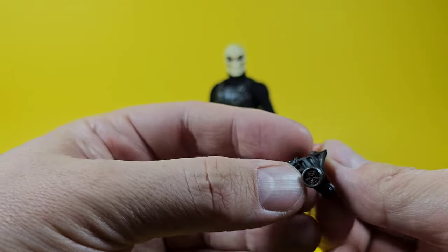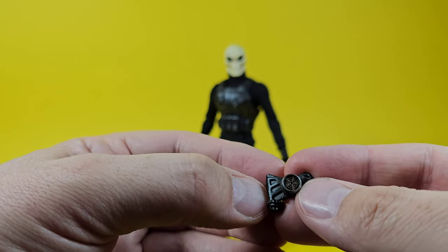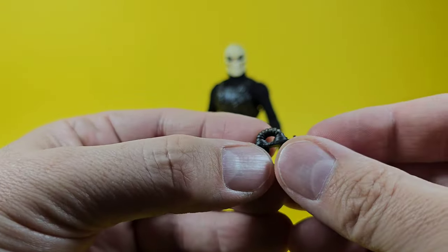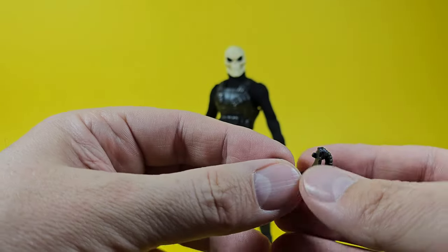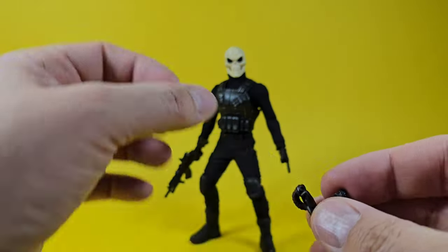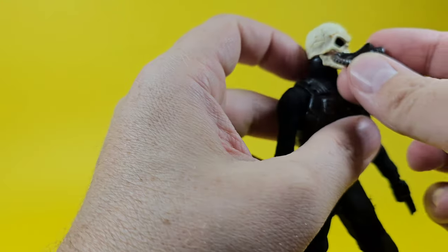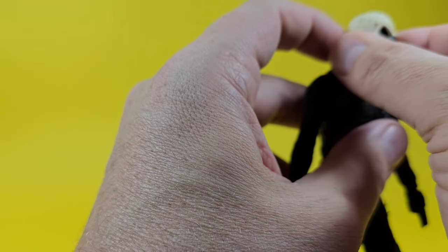Let's take a closer look at the gas mask. It's got a nice wash, especially around the filter — you can see some brown there — and also a silver wash. The mask isn't bad, but my only real problem is these little nubs that are supposed to fit into the skull holes. They don't quite fit tight enough, and if you touch it the wrong way it falls off, even though it looks great on.